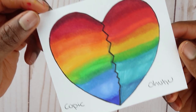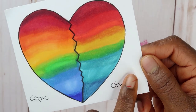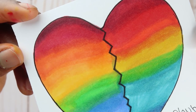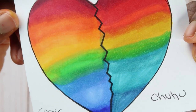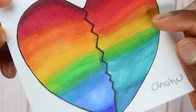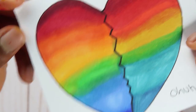All right, so I decided to make a rainbow heart using one side with the Copic marker and one side with the Ohuhu marker. And this is what the blend looks like. They look pretty similar, except these colors are a little hard to mix because, I don't know, they're acting weird.